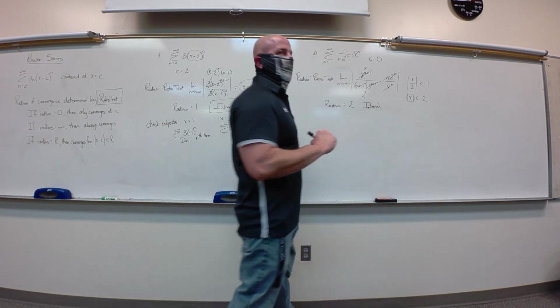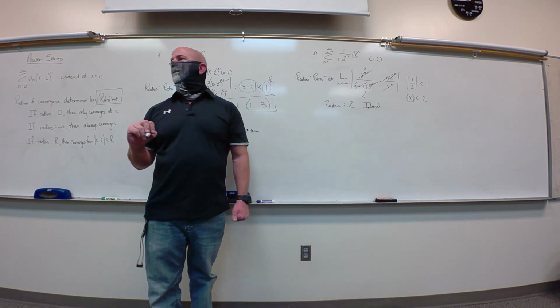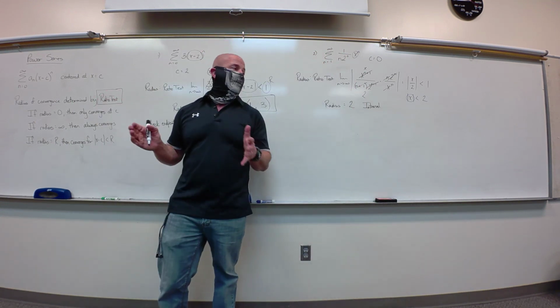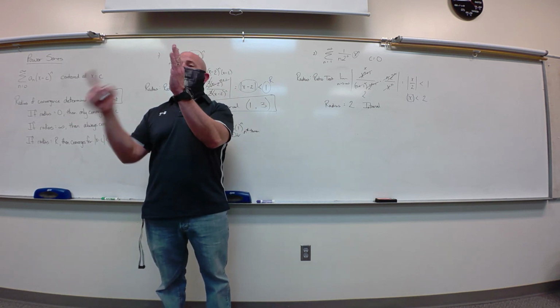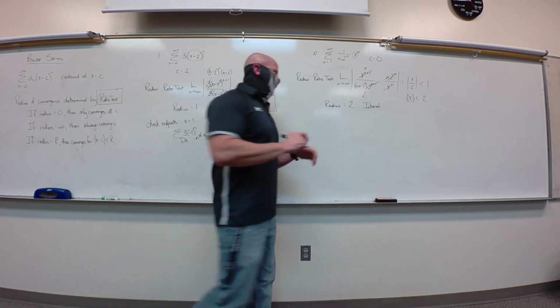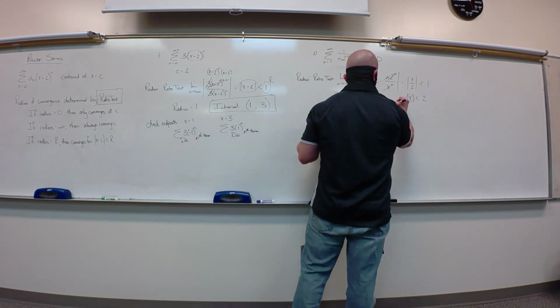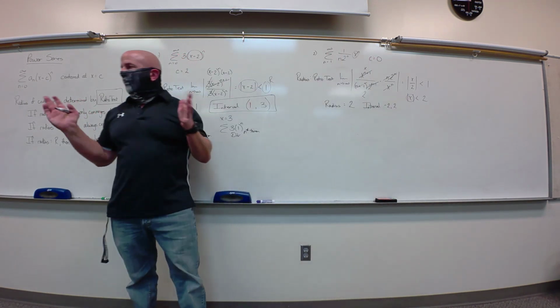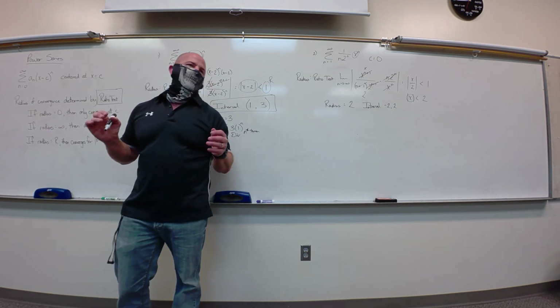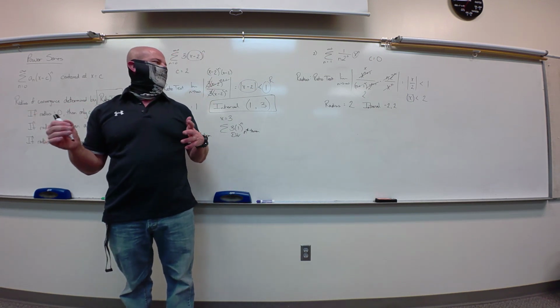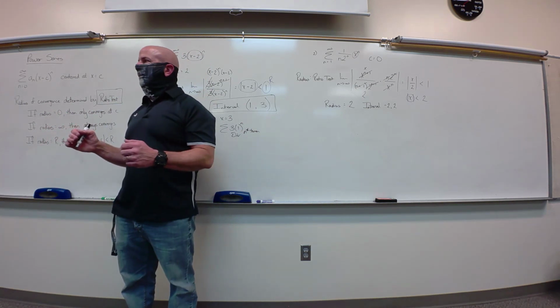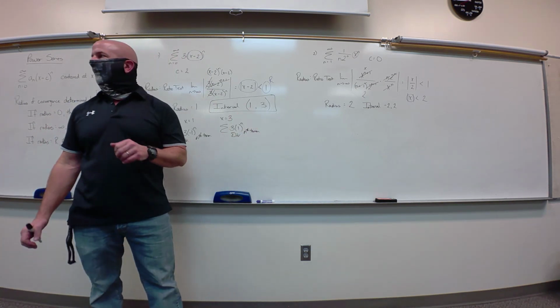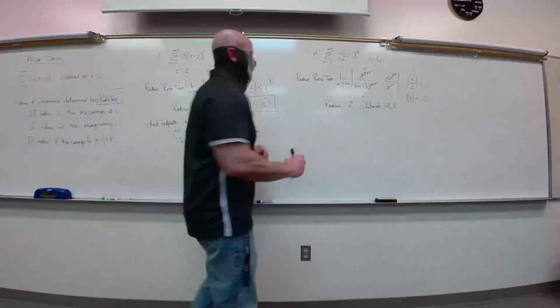So what's the interval? Negative 2 to 2. So again, picture a number line. You're sitting right at 0. You're going to go 2 left, 2 right. So negative 2 to 2. So I know it converges between those two values. Now I've got to figure out if it converges at negative 2 and or at 2, so I can get my bracket or parenthesis there. So we check the endpoints.